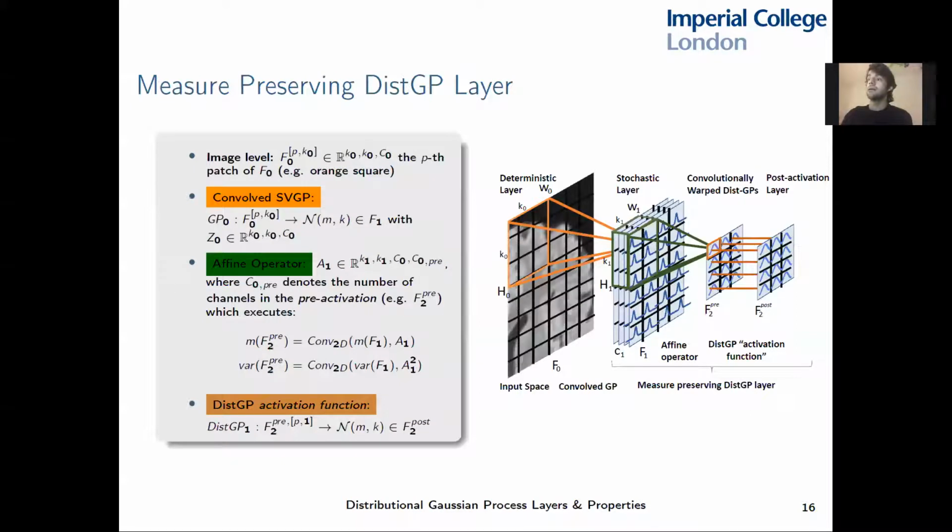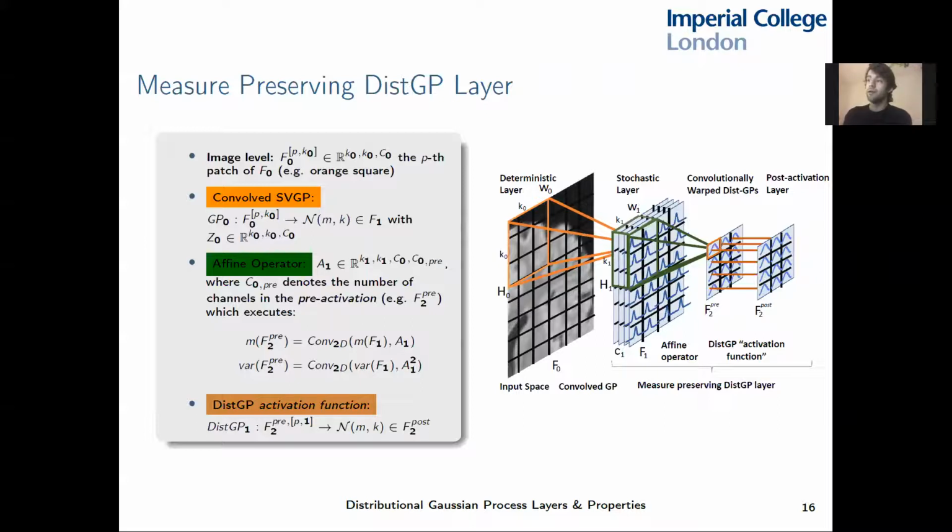So this is essentially a new module which we have introduced, which can act as a drop-in replacement for usual convolutional layers. So what essentially happens is we have a 3D block of the brain, and we use a standard sparse GP and convolve it on the patches, denoted with orange in this figure, to arrive at the stochastic layer denoted F1. Now, the difference is that in this stochastic layer, each cell has a Gaussian measure as opposed to just a scalar as in usual conv nets.